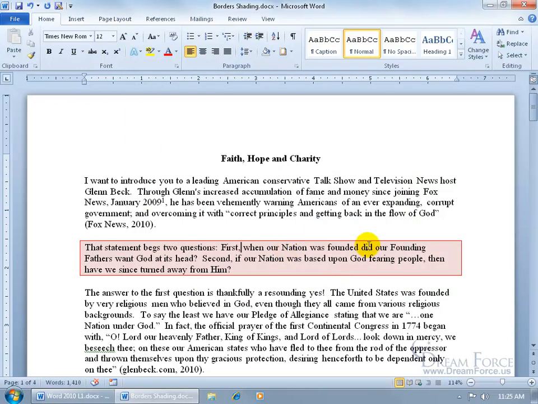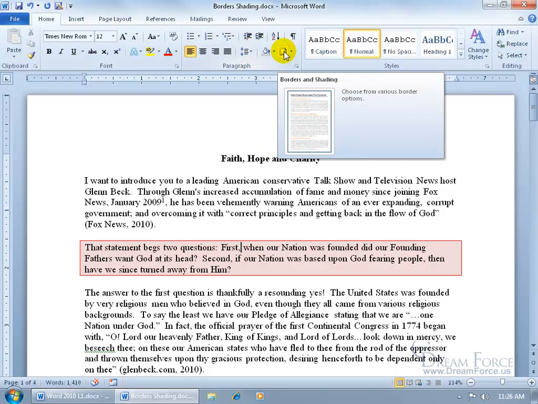Ooh, that's pretty fancy. And then if I want to customize that because I don't like it, and again, thinking that if you didn't see this training video and you're going, how do I get rid of the border around this paragraph, or how do I delete the color within it? I mean, that's kind of crazy. Just click within the paragraph here, and now because you watched the training video, you know where to go. Come back up here to the paragraph group, and there's the border and shading button because it remembers the last place that we were at.